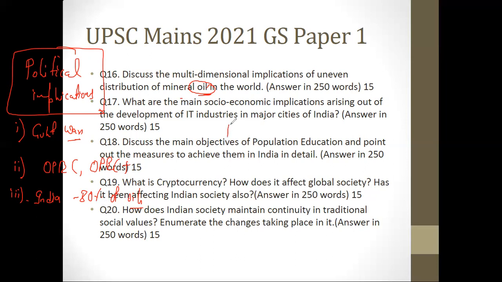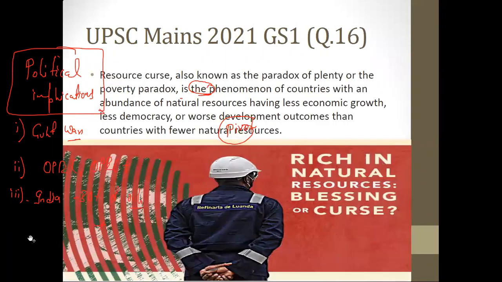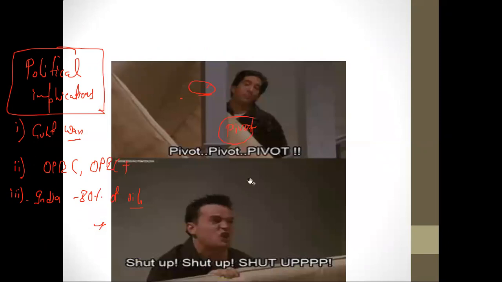What I'm using here is the word pivot. Now, these are the points which most people will write. I will tell you something which most people will not write. But before that, what is a pivot? You may have seen this. Let's see how many of you have seen this. So this is a pivot. A pivot is a very crucial, central element. India is a very central element of this whole geopolitical turmoil, whatever happens impacts India. Any political destabilization in mineral-oil-rich West Asian countries has a multi-dimensional impact on the world order, and out of that world order, India is a crucial pivot.